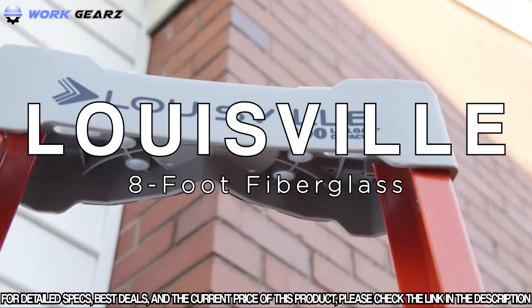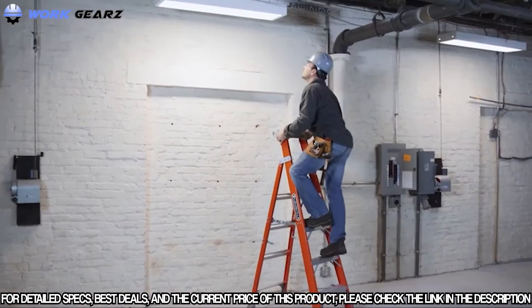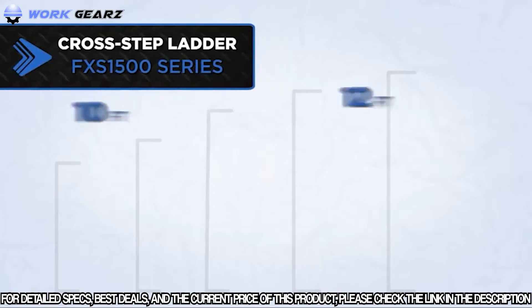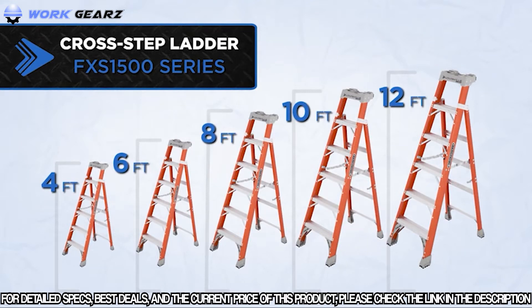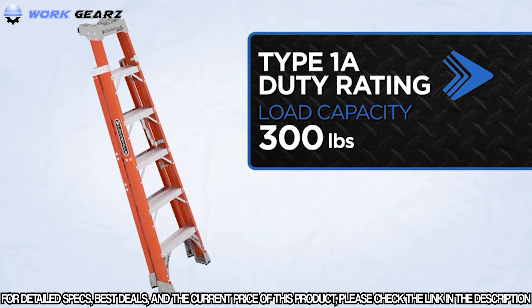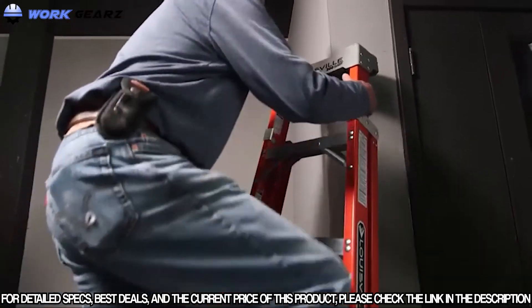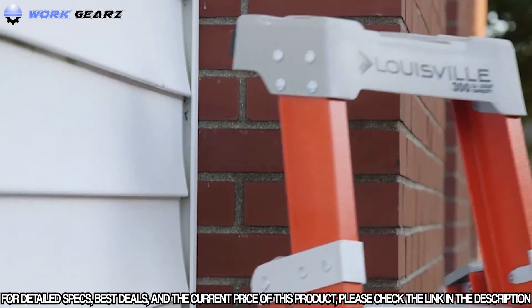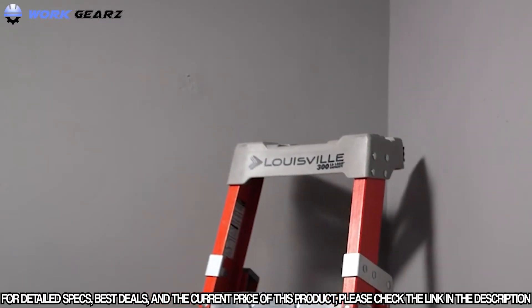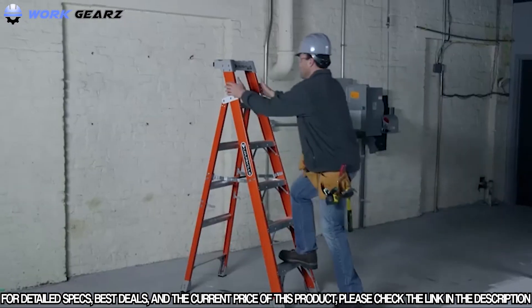Louisville Ladder's advanced technology brings you the Cross Step ladder, combining a shelf and step ladder for a two-in-one combination made to take on multiple placement locations. This patent-pending ladder is available in 4, 6, 8, 10, and 12 feet and carries a Type 1A duty rating with a load capacity of 300 pounds. Regular step ladders shouldn't be leaned against a wall, but the Cross Step's shelf design with its unique top features and innovative locking mechanism allows for positioning against a wall, building, or pole.